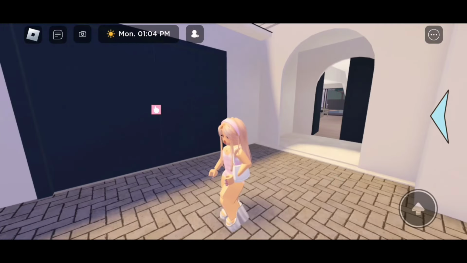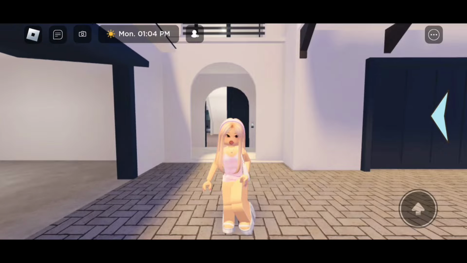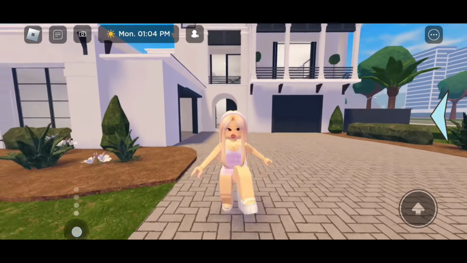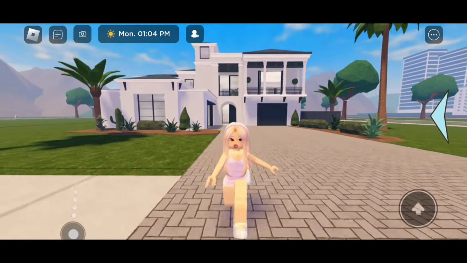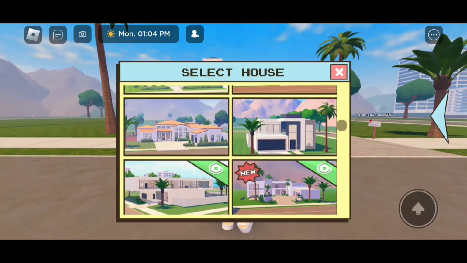So that's everything that we got in the new house. It's so nice, right? The creator did a great job of making this house. Now we're gonna check out the next one, but for this one, it's a little bit different.